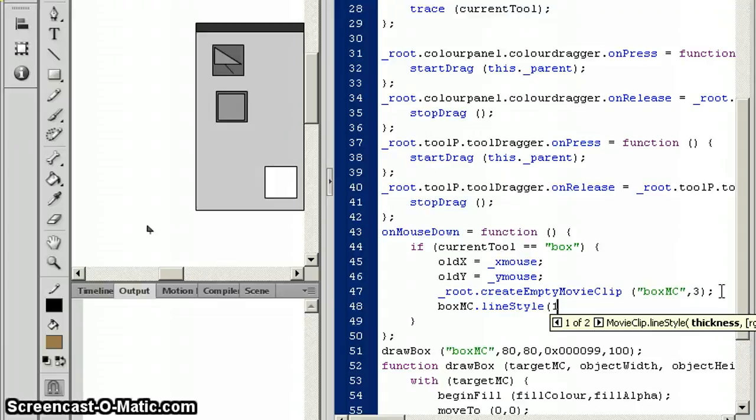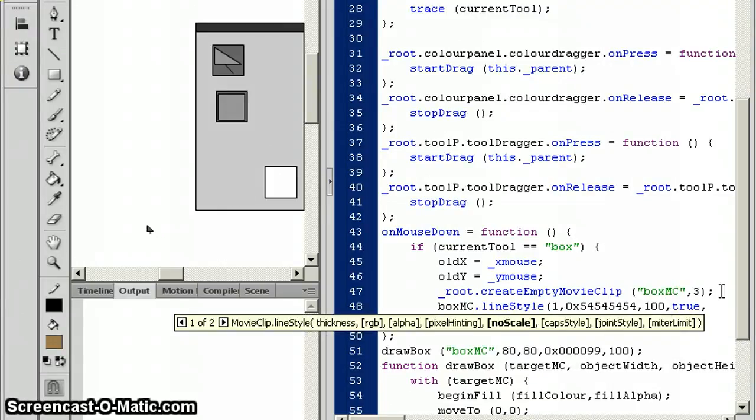Thickness is 1, RGB color 54, 54, 54. That would give a basically unique gray shade color. The alpha 100, pixel hinting, set that to true.